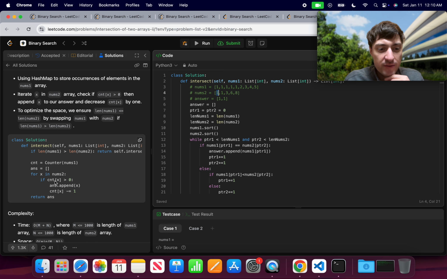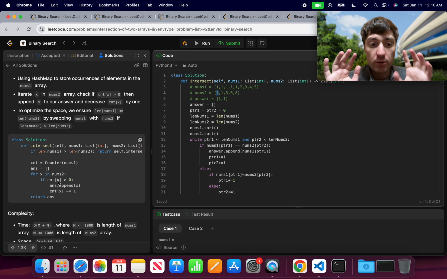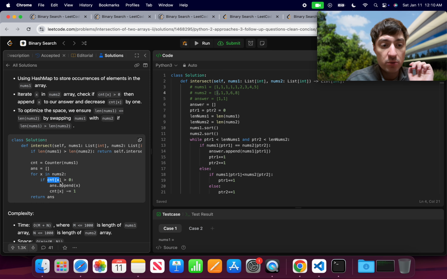So now count is that dictionary, right? So count of what? The count of 1. So we're putting in the key here. So 1 is the key. And what value are we going to get back, what is this going to evaluate to?